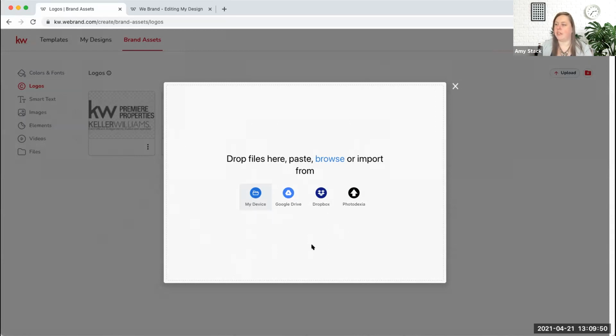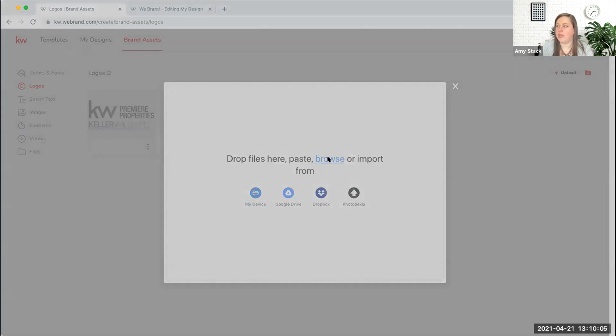So I'm just going to go down the line here with what you can add in. Right here we have drop files here, so you can connect to these other accounts if you have one of those, or you can just hit browse and that'll go to your computer. It took me straight to my downloads. I actually have something on my desktop. Maybe it's in my downloads. Regardless, just make sure you know where you're going. Obviously, I didn't put it where I thought I did today, but that's okay.